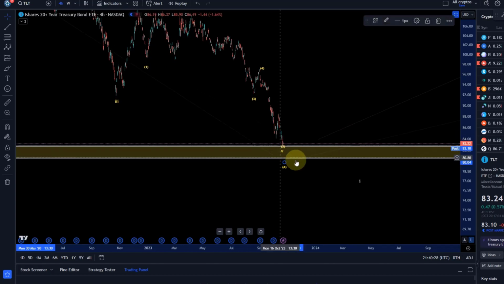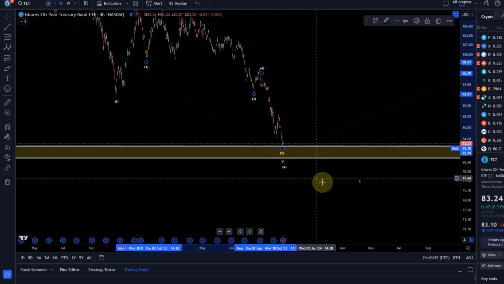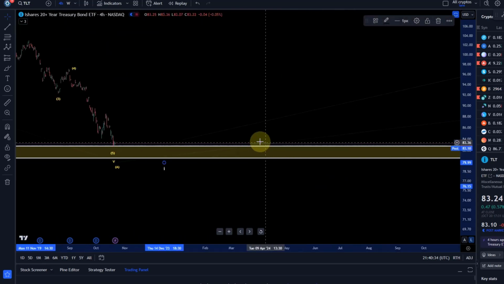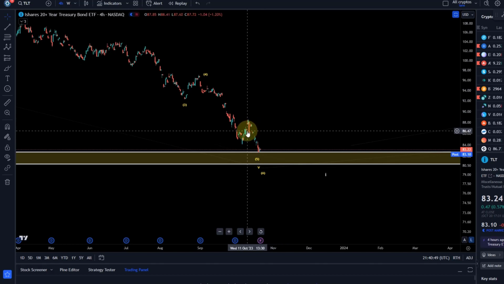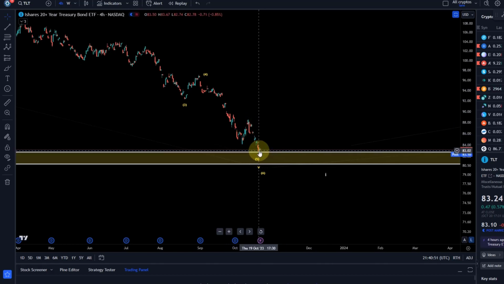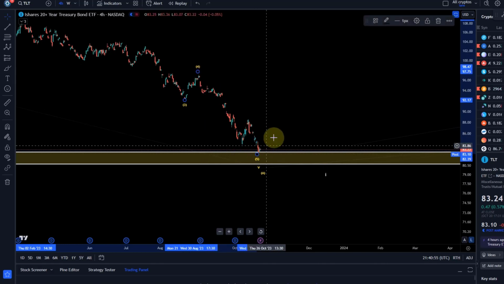TLT seems to be holding support at the moment, but there is absolutely no evidence that some kind of a bounce has started or anything. I think in the last video, I haven't rewatched it, maybe some of you know, I highlighted that one more low would be likely. And if I'm not mistaken, we were here somewhere. So yeah, one more low happened, because then I can count 5 waves in the 5th wave.